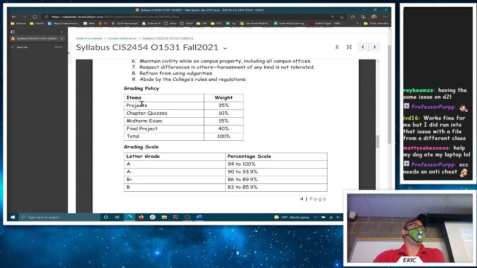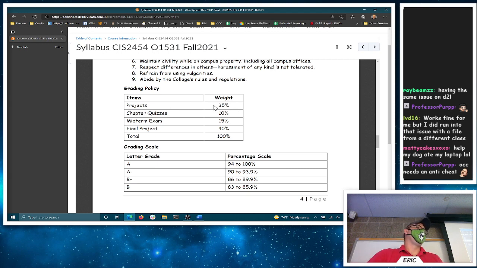So I go with a weighted system, and that means among the projects that are assigned, the 4 projects we're going to do, overall your score for those is worth 35% of your grade in the class. Just because a project is worth 10 points and a quiz is worth 10 points does not mean they're actually worth the same overall towards your grade. So all the projects that are assigned, all of those points will get totaled up. Your percentage of those points will be 35% of your overall grade in the class.